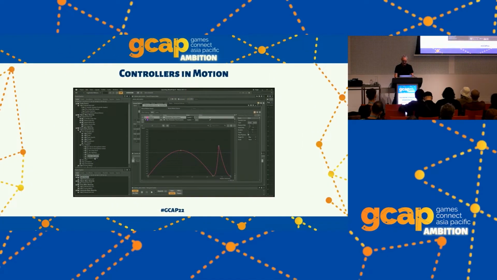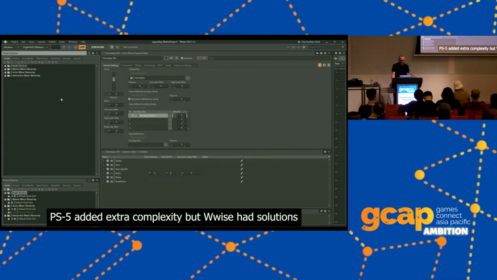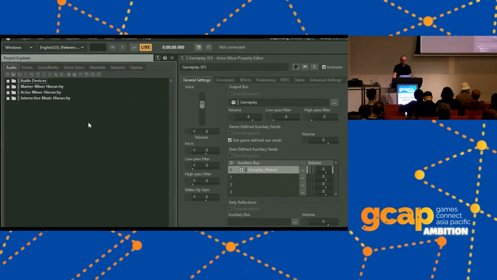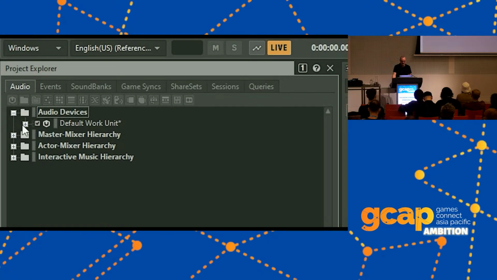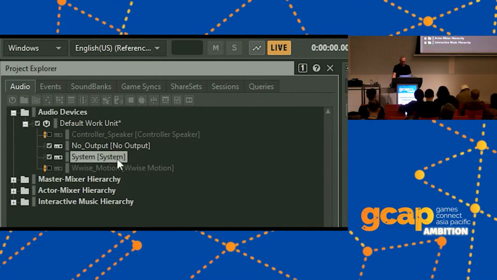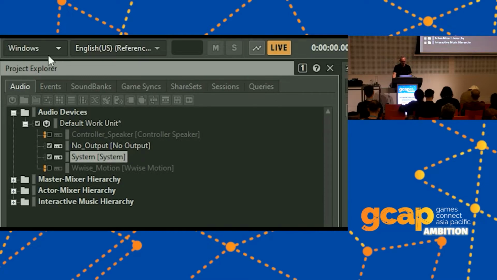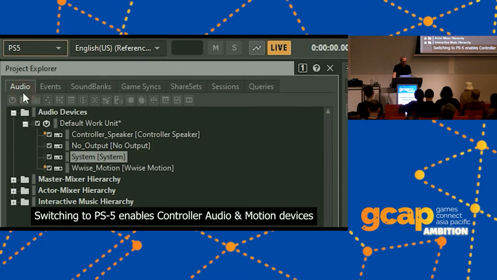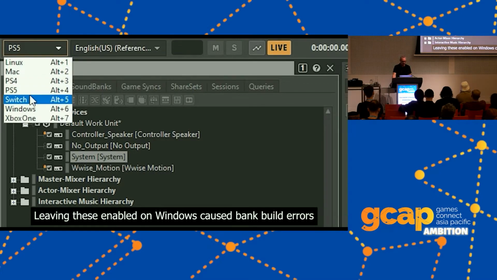Okay, so the PS5 actually opened up a big can of worms for us, but luckily Wwise has some features that helped us. So let's have a look at this. Initially, Wwise has a device called System, and this is where all the main audio goes, and Unpacking only used this device, but we had to add more devices to work with the PS5, and Wwise has this feature to add extra devices per platform.